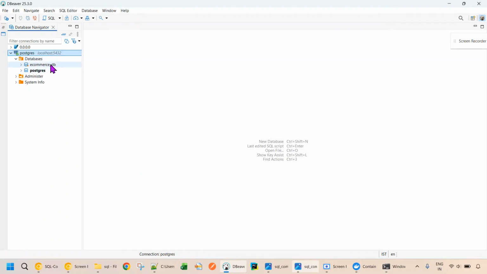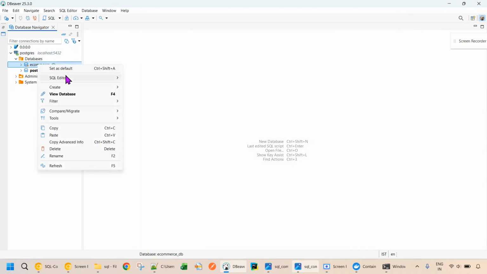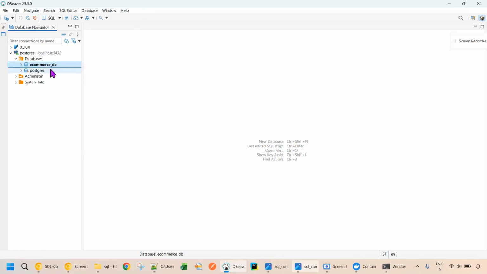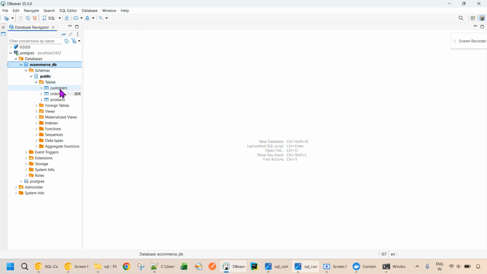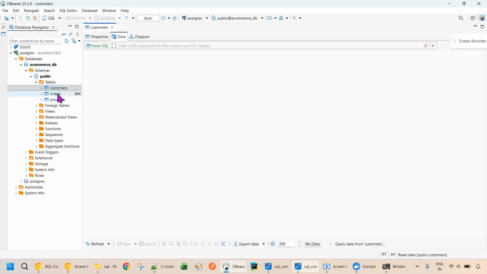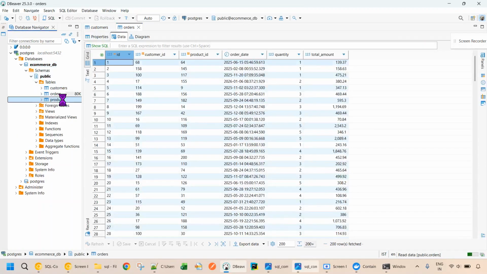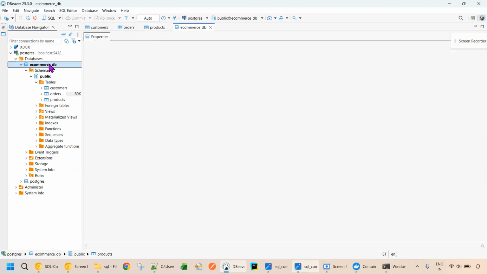Note that not only do we have the database, we have also added the tables, which are the customer table, orders table, and products table. Before that, let's see this e-commerce DB.